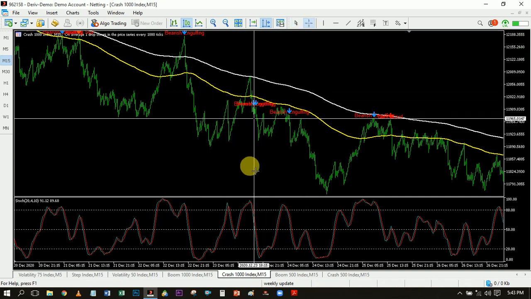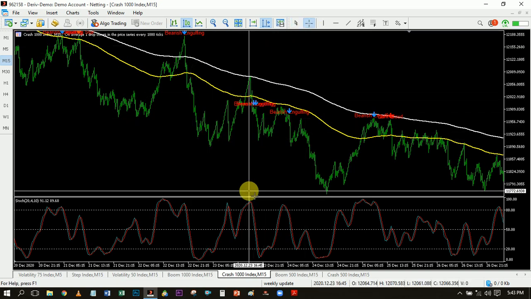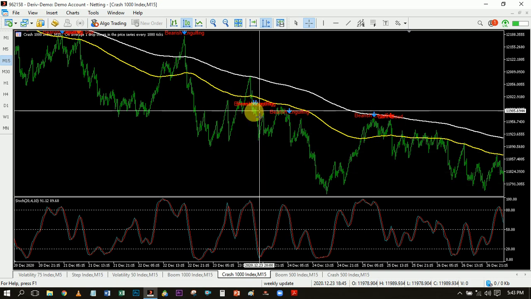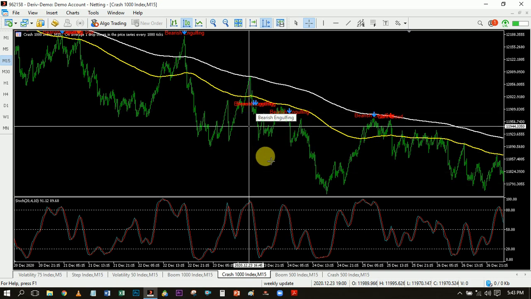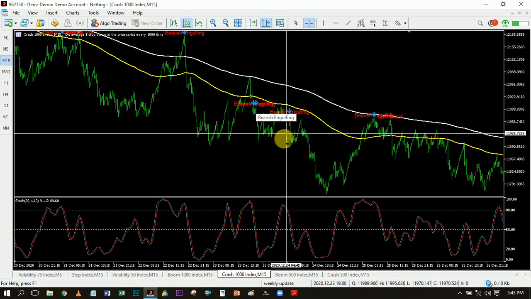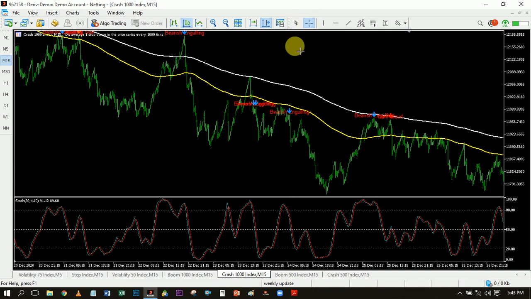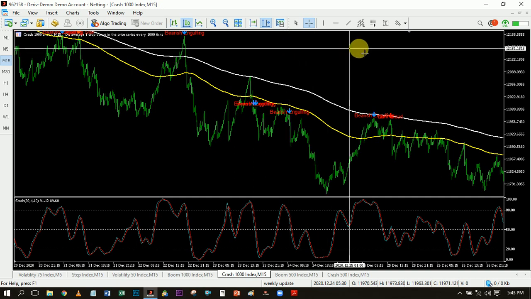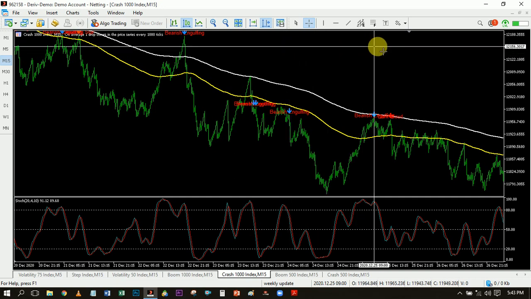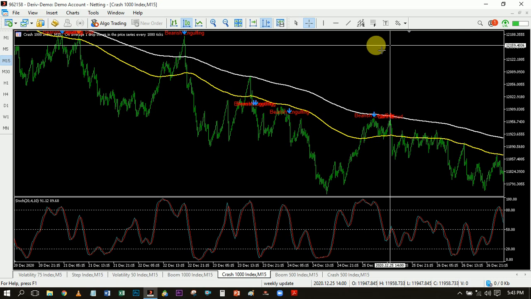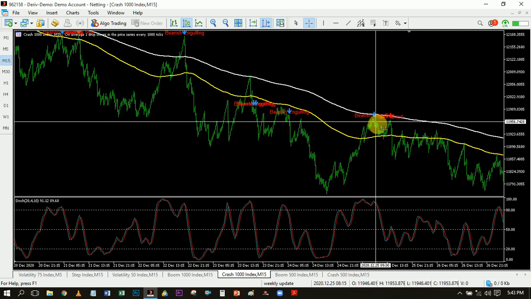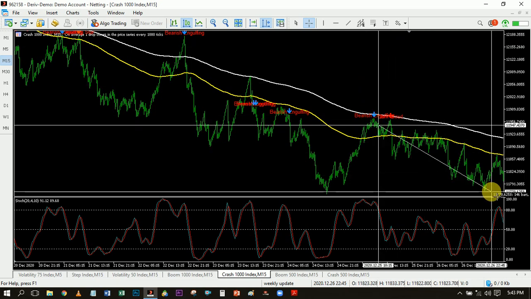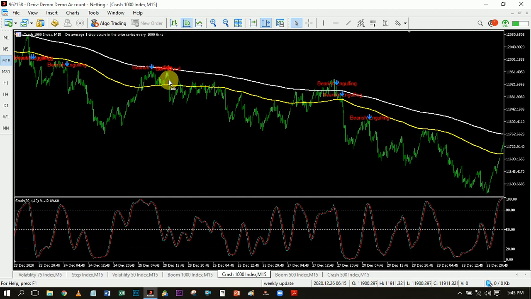So you can see, okay, we don't have anything here. This formed along the downtrend. I would have taken this, but you can see this one formed at this peak also. You can see this also, this formed at the peak. This didn't form at the peak, but I would have taken it right here. Then you would have made your profit all through down here.